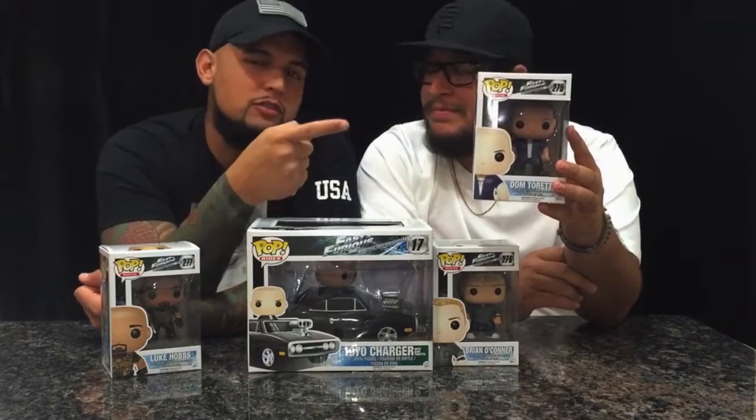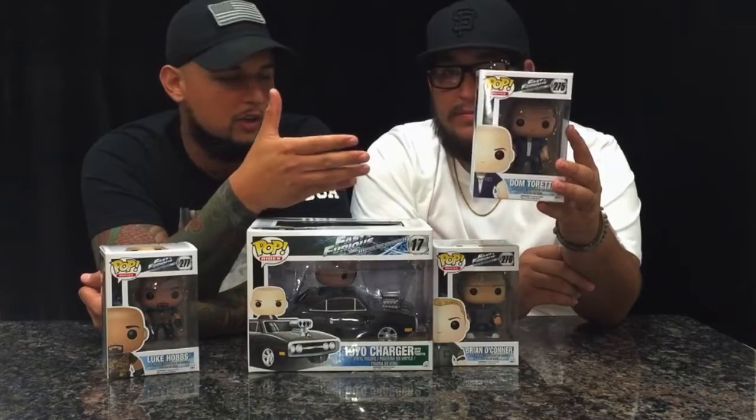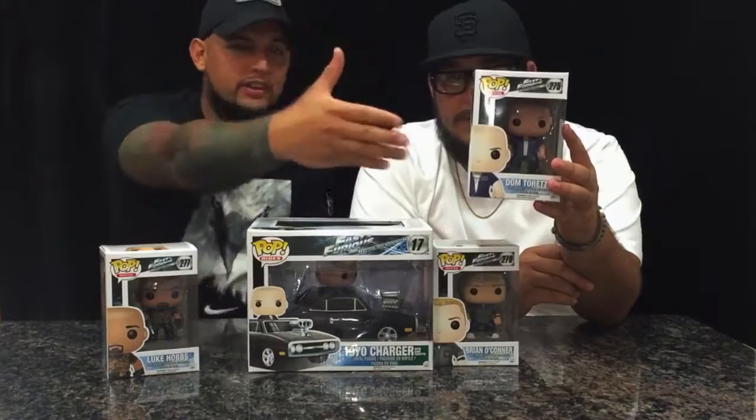Well, I thought it's funny, if you guys didn't know, they did this figure based off the first Fast and the Furious. Because if you notice, he's actually wearing his button up from when he's working at the shop, the mechanic shop, where he meets Paul Walker for the first time and he orders a tuna sandwich, and then he gets into the fight with one of the drivers from the first one. I don't remember his name, but that's what they went based off. They didn't go with his standard white t-shirt. They didn't go with anything else. But they did do that, which actually stands out and is pretty raw. It would have been cool if they added the wrench. I didn't even think about that. That would have been really good.